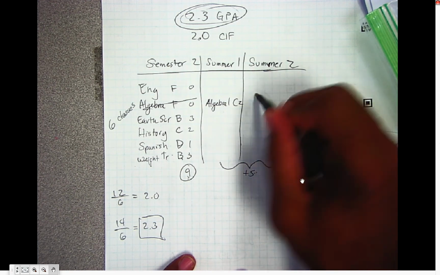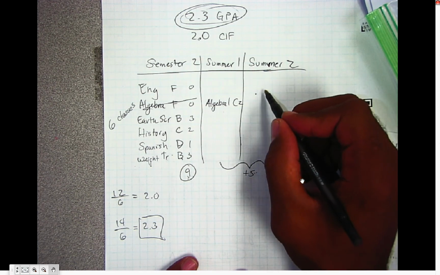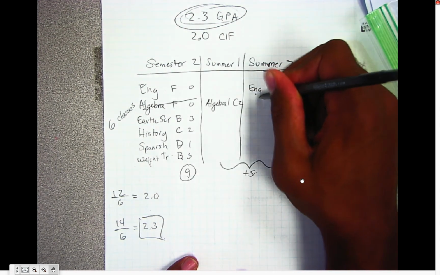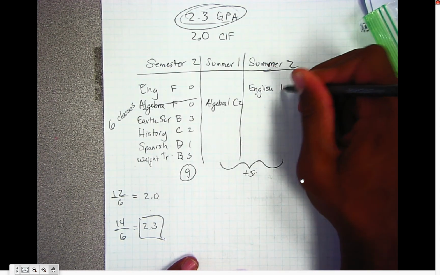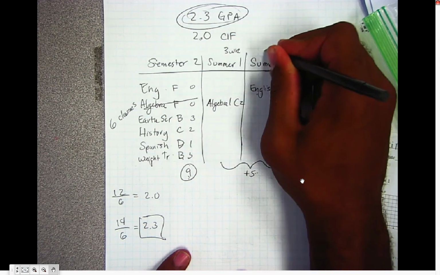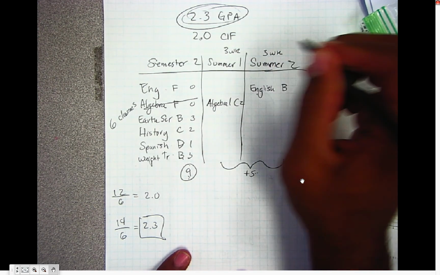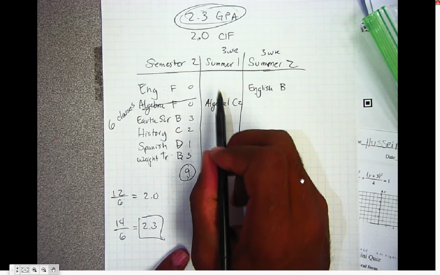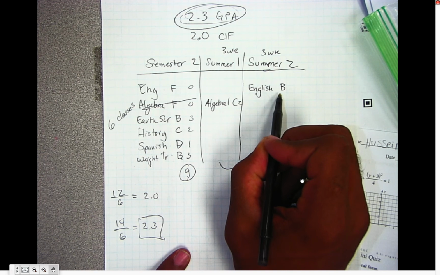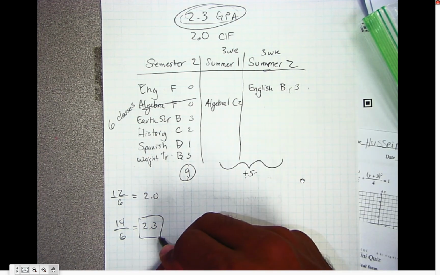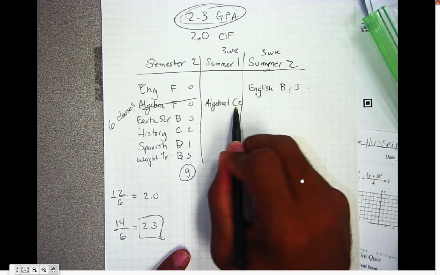So then, nice thing about this summer is we offer 2 sessions. So let's say I take that English class. Well, I need 3 points. That means in the English class, I have to get a B. And remember, these are both 3 weeks long, these sessions. So that means you would take 3 weeks and then do 3 weeks again. Okay. So now that English class gives me 3 points, and there's the 5 points I needed to get the 2.3.